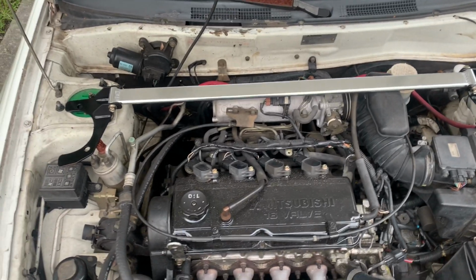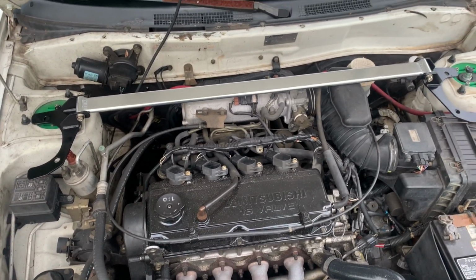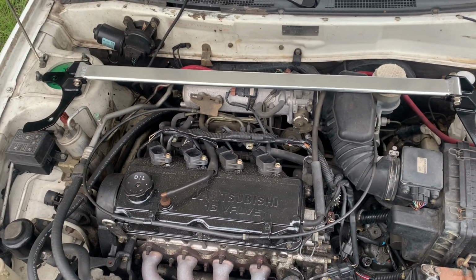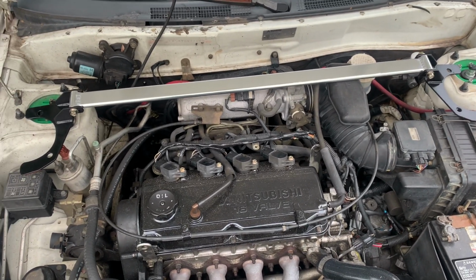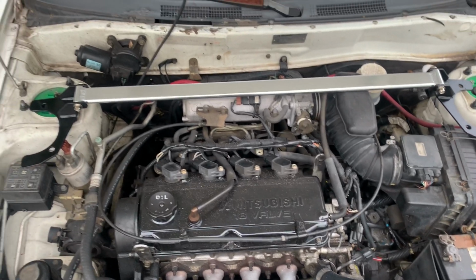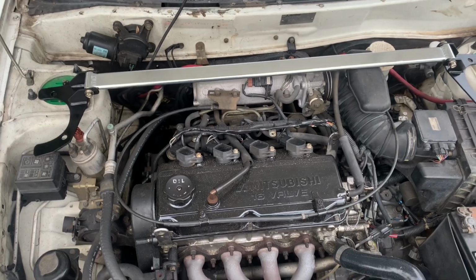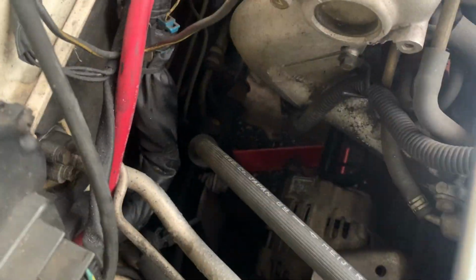So since the Mirage was pretty much made to be a commuter car, it is missing a lot of the attributes from the Evo. That being frame stiffening, stitch welding, and some vital parts, so on and so forth. So this will actually help, along with the H-bar, which is down here. There we go. Underneath the car.